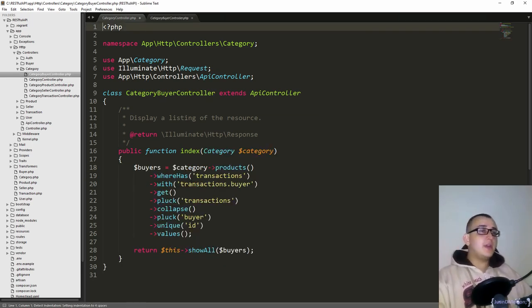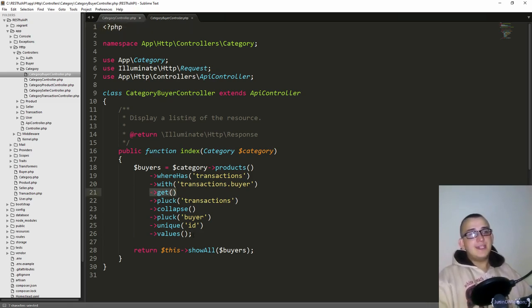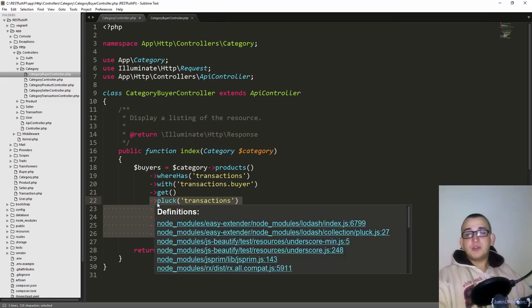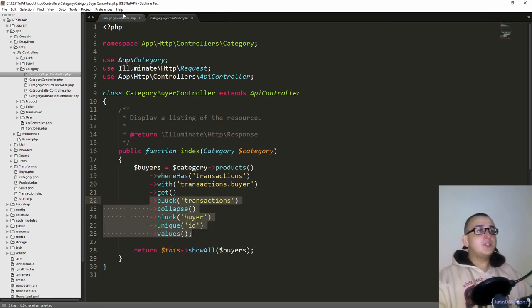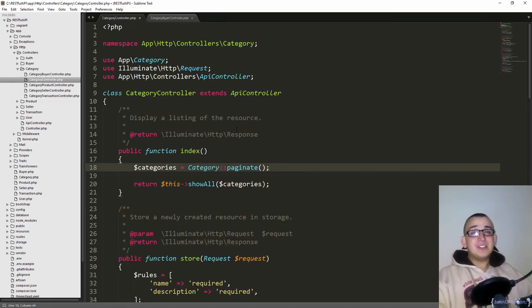In this case, we are not obtaining or dealing directly with the model. As you can see here, after we use the get method, we are using methods related to a collection and not directly to the Eloquent models. So, unfortunately, the paginate method is only for Eloquent collections.